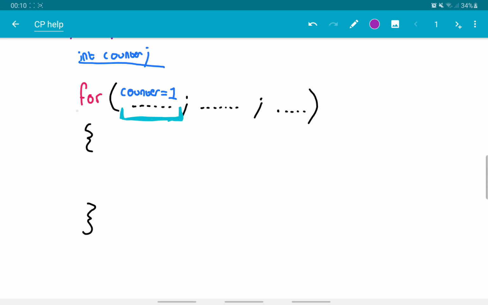Just to clarify, this for statement is like a combination of repetition and conditional. It's going to start with something, check if something is still true, and then do something to the counter after each repetition. The counter is initialized to 1, and it's going to check each time if the counter is still less than or equal to 10. This will repeat the entire process 10 times, by the way. And after each time this is run through, we're going to add 1 to the counter.